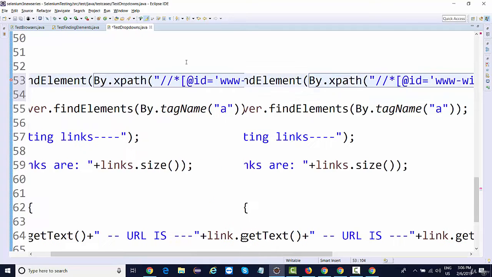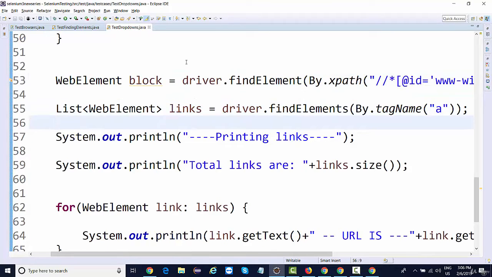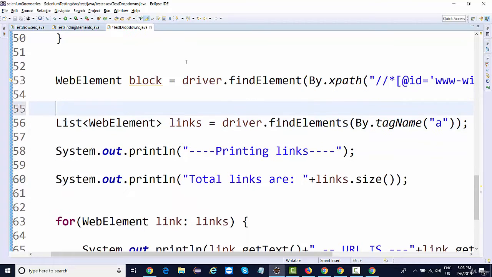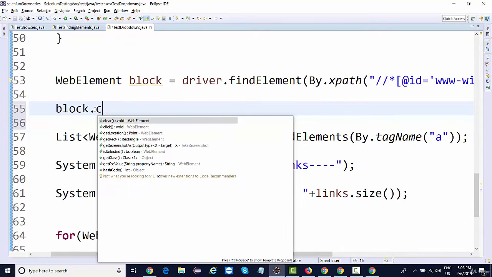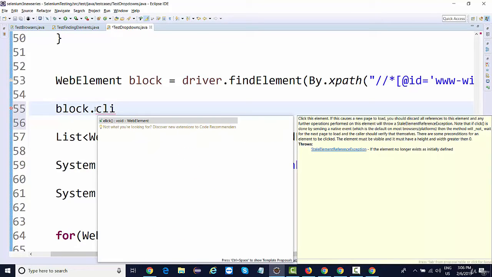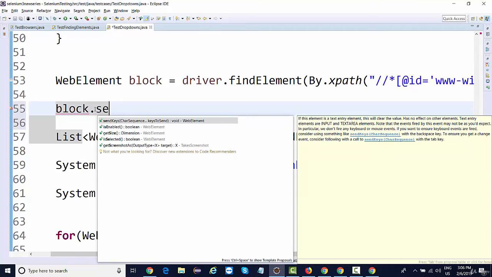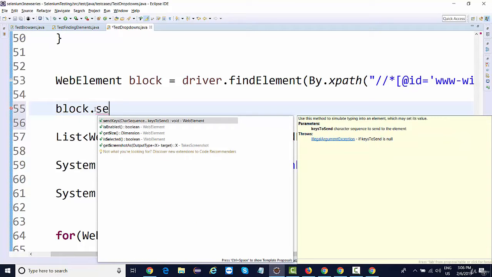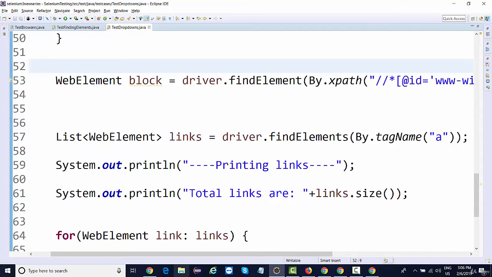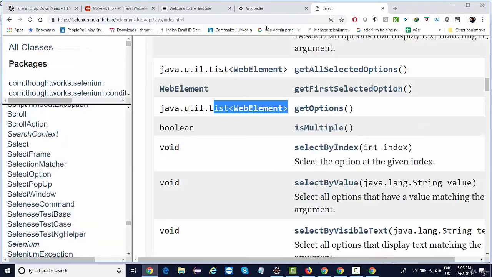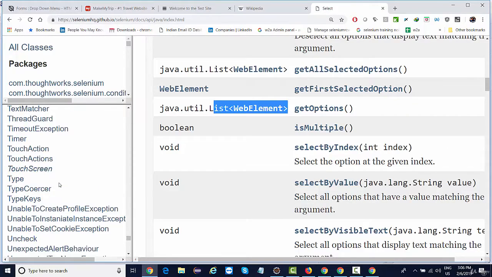Can I do it like this? This is just a web element, and I'm storing this into a web element. After storing into the web element, I can access any method of the WebElement interface. I can say block.click, although click is not relevant, I'm not going to click on the block. I can do block.sendKeys as well, although this is also not relevant. But I can access any method from this WebElement interface.